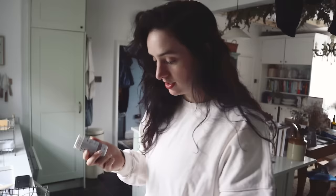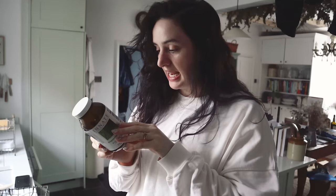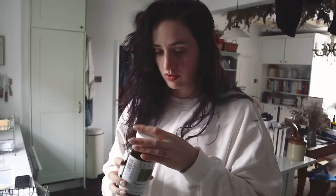My ashwagandha. And then I haven't taken this in a while, but this is the magnesium from Innate. I get this on iHerb. And it's magnesium malate, citrate, and glycinate. And it says to take 2 capsules daily with food and beverage. And this is good for your sleep, and I also think for periods or mood regulation. Watch this space. I haven't taken it in a while. I used to take it all the time.